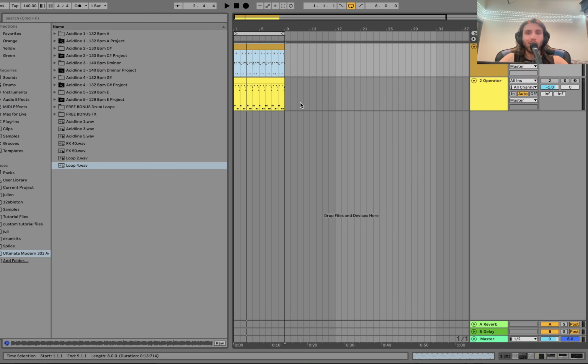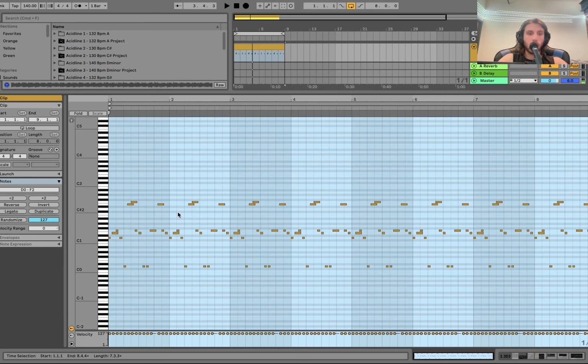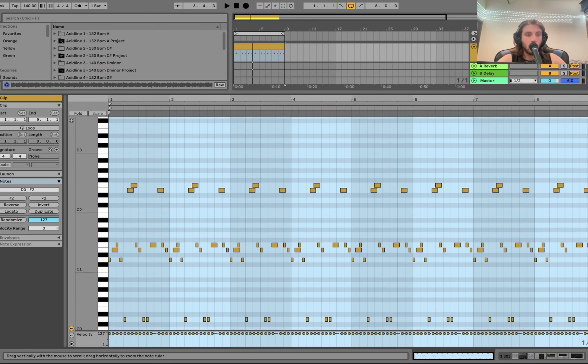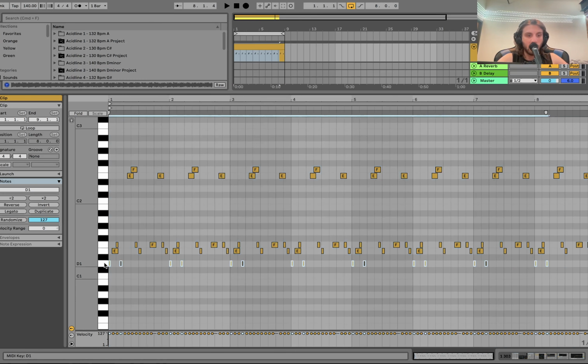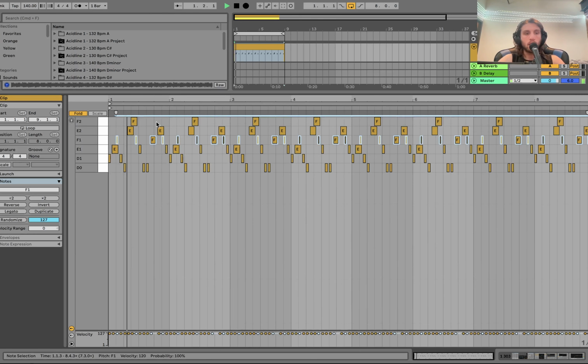Alright, so I've got 2 303s here that show different things that I'm going to break down. So, this first one, as far as the MIDI goes, it's pretty simple, right? If you look at this, it's only 3 notes. It's just D, E, and F. We're in the key of D minor here. It's the root note, the 9th, and the minor 3rd, which is a fancy way of saying 1 note, 2 notes up, and then 3 notes up.